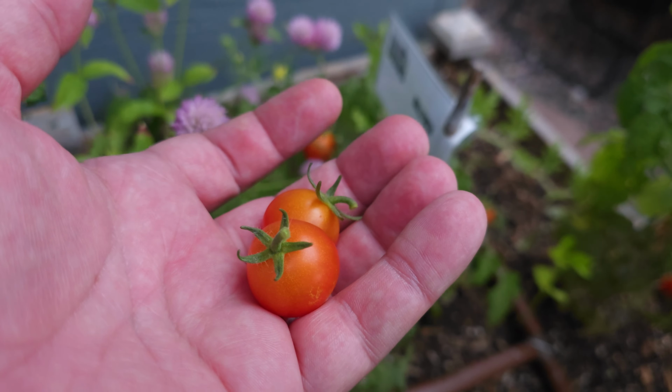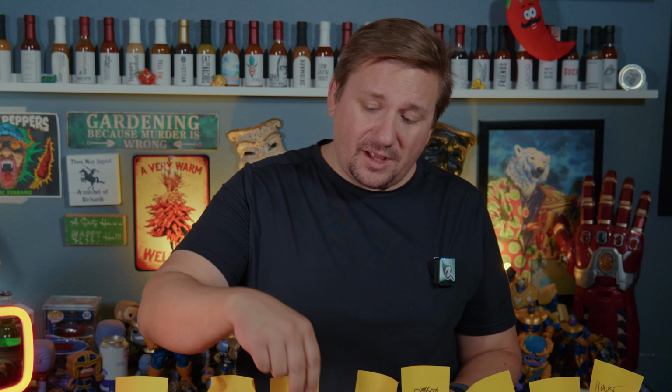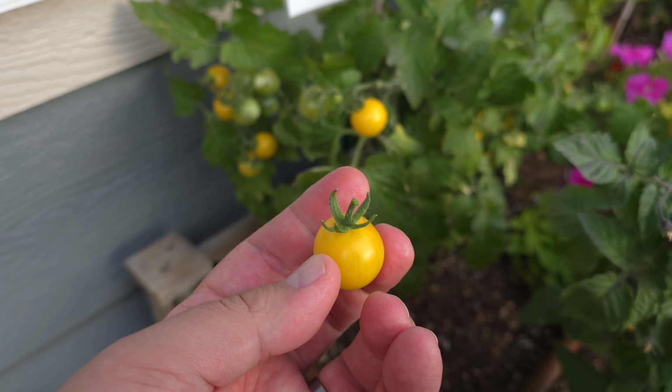Let's see how this guy tastes. Whoa. Like I said, this is a new one this year. But for the most part, I haven't been paying attention to what's what. I've just been putting them all in one harvest basket, so I can't say I specifically knew what this one tasted like. Again, I'm gonna stop because I gotta eat all these, but that is seriously like candy.